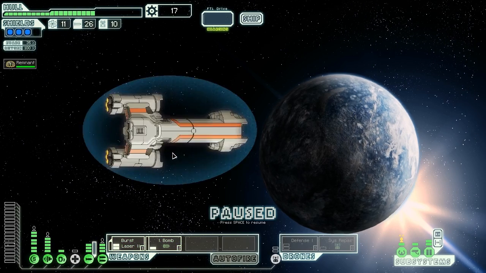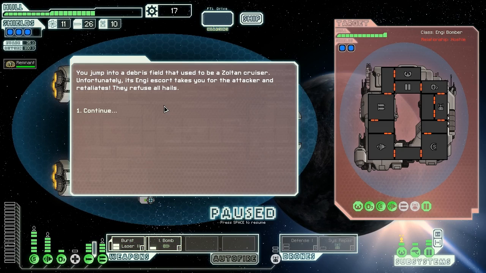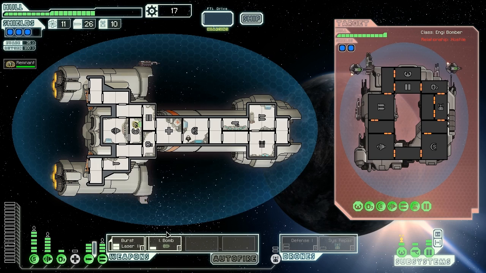What do we have over here? We jump into a debris field that used to be a Zoltan cruiser. Unfortunately, its NG escort takes us for the attacker and retaliates, refusing all hails. Well, that's not so good.